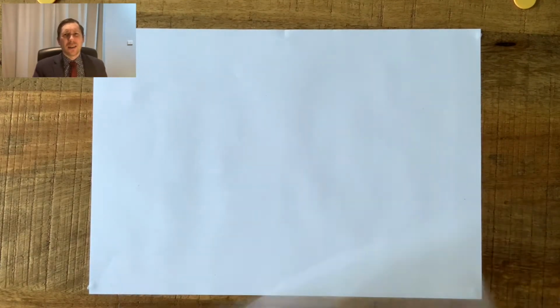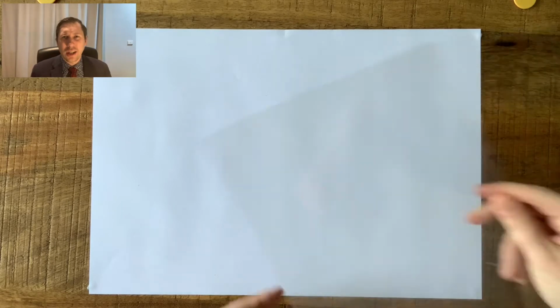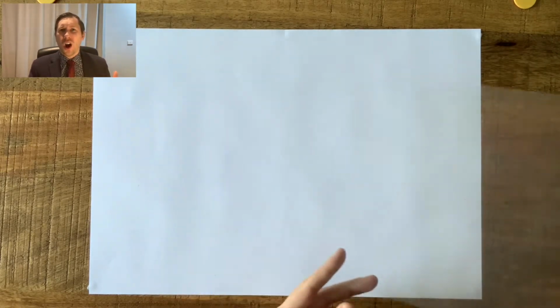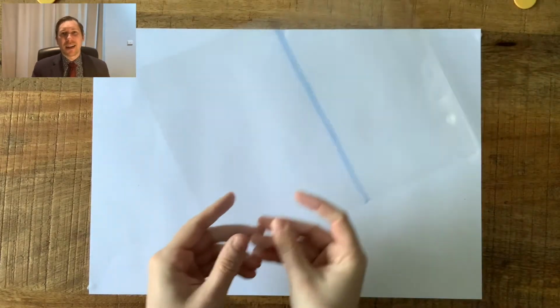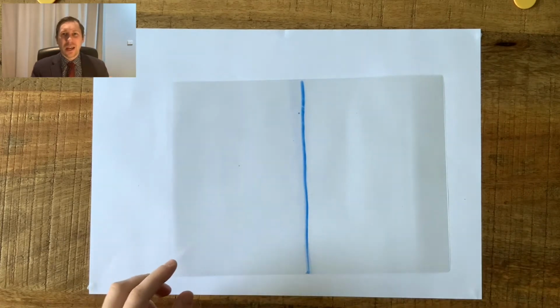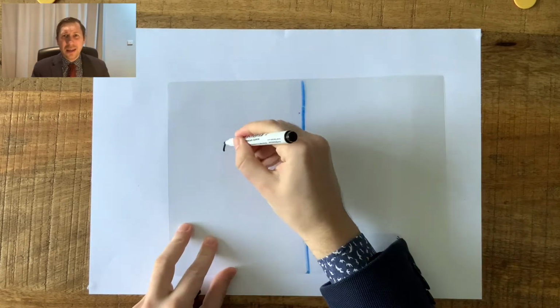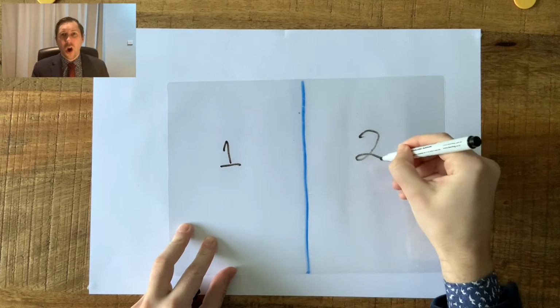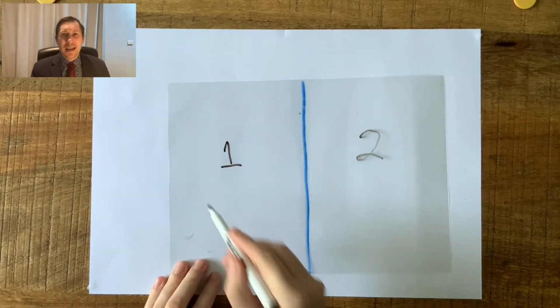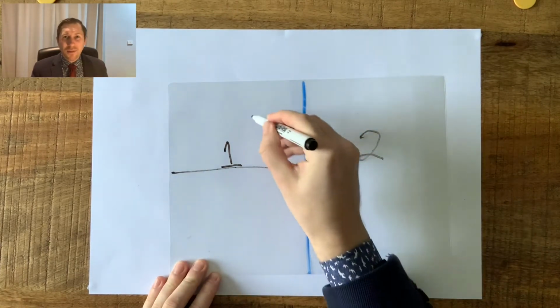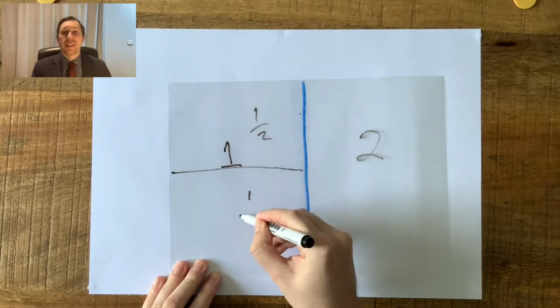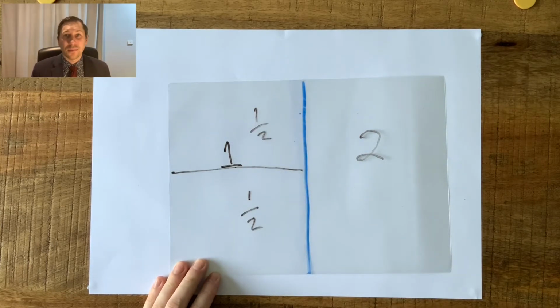Before starting, the key with partitioning is to define the whole. In this case, the whole is one laminated sheet. But if I wanted to, I could actually say that half the laminated sheet is a whole. In which case, this here would be two wholes on the one page, making this little section here a half, and also this section here a half.